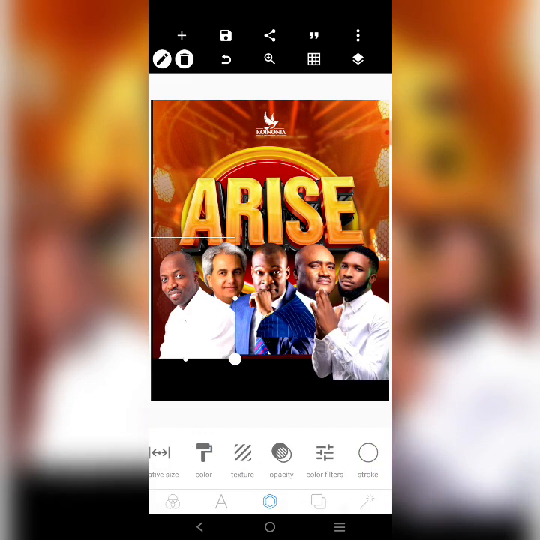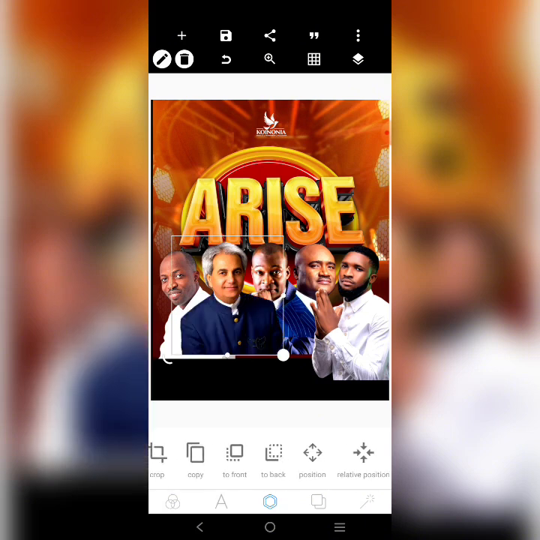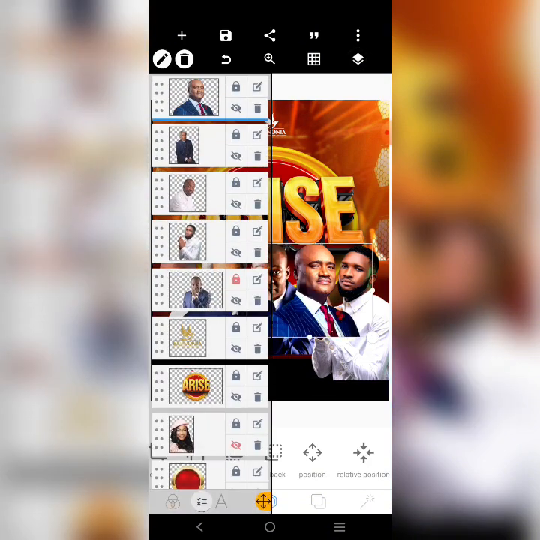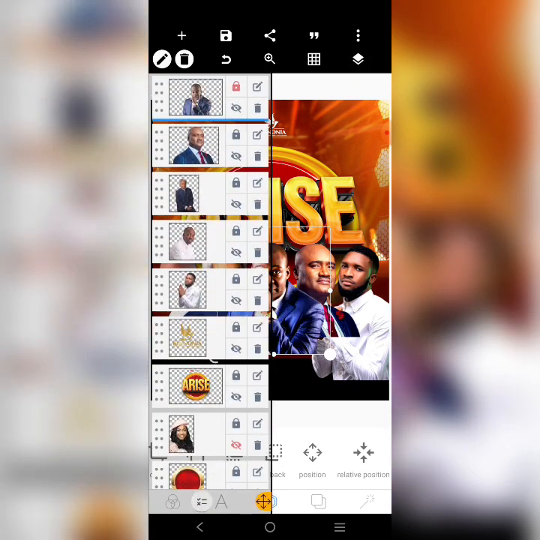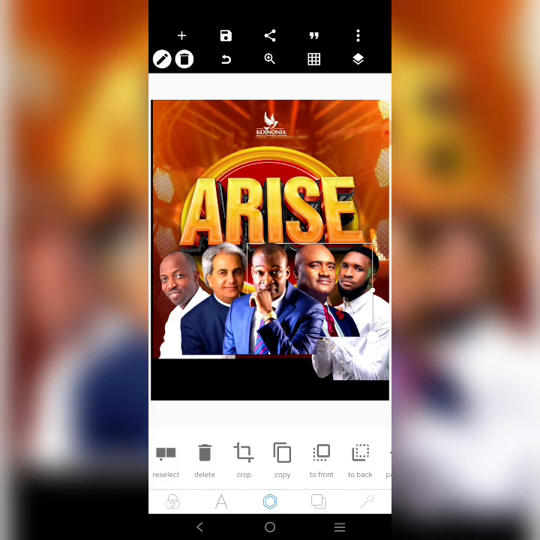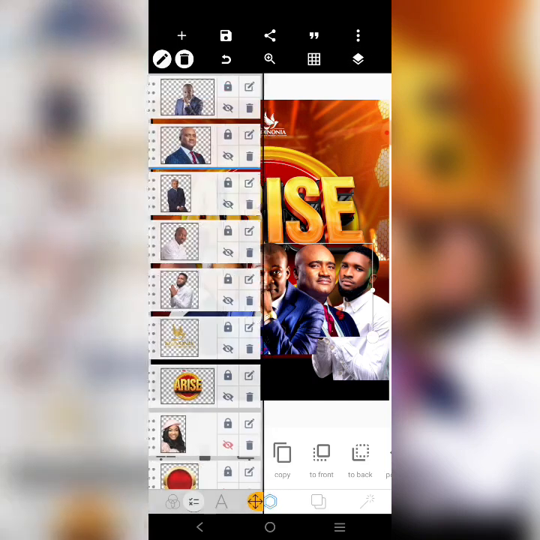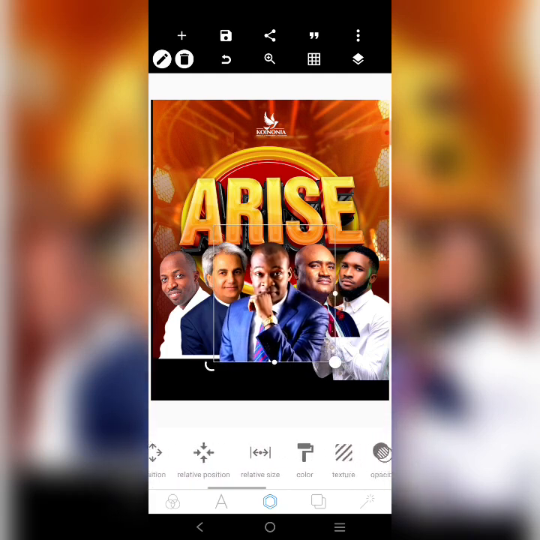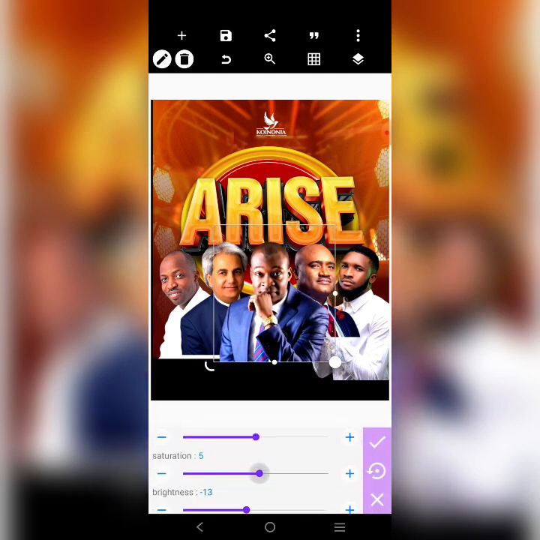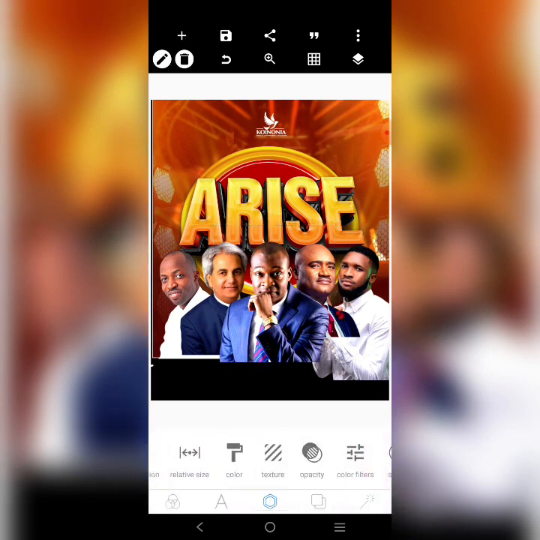Now, the first is, let these come to the front. All right, then of course this will come to the front, not Ebuka, I mean these will come to the front, the first. Then Selma will come to the front. All right, see the way the arrangement is now. So I can even increase Selma's picture a little like this and put it here. All right, and I can reduce this a little. See, the arrangement has been done.